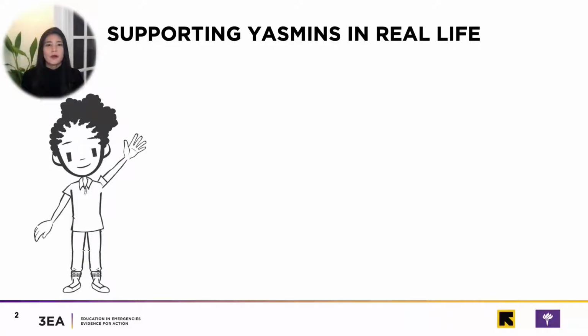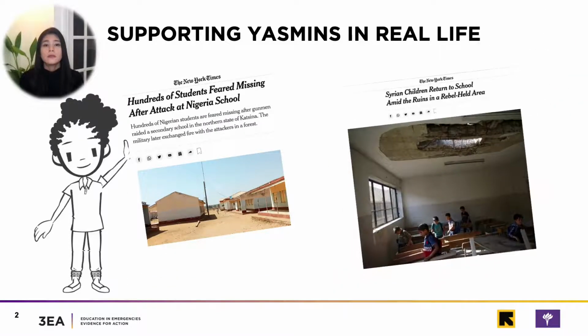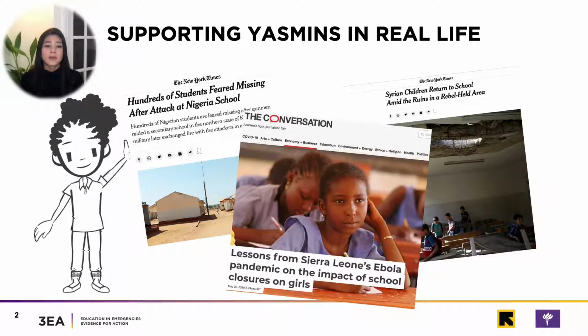Yasmin's story that we just saw is a story that we are also familiar with, a story of challenge, struggle, hopes, and resilience. But it's not just a story of a fictional character. It's also a story of real life experience of so many children growing up in crisis affected context. In fact, 1 in 5 children in the world are growing up in crisis affected contexts, including violent terrorist attacks, civil war, and global pandemic and health crisis.